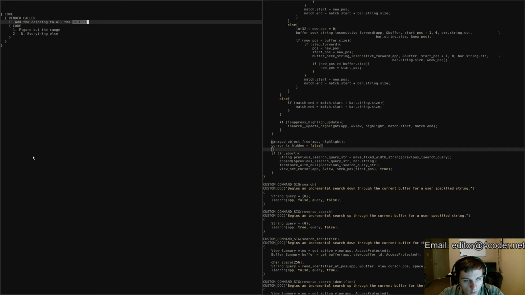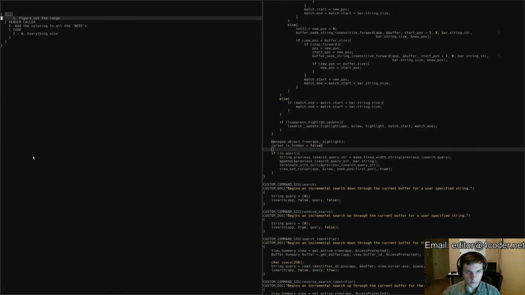So what we want is a way so that all the notes only has to mean everything in the range, but the range isn't computed till down here. So what we really are trying to do is figure out, can we reorganize the code in such a way that this becomes possible? Can the do core render be 2 through n and have 1 outside of do core render so that the information from here can get passed into here?